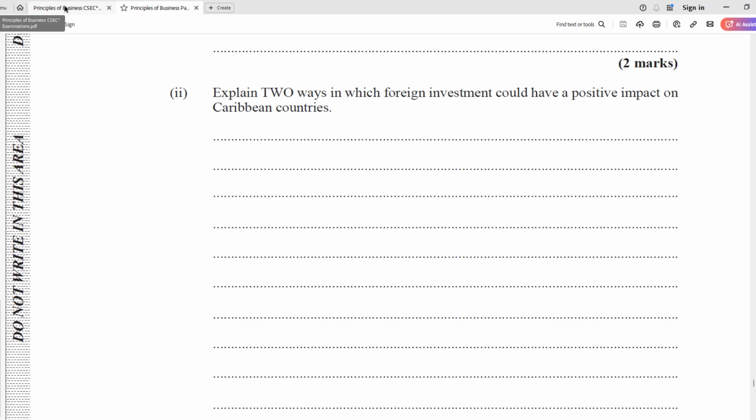So it could provide a lot of employment in the local economy, because sometimes the unemployment level might be relatively high, and because local investment just doesn't exist, it's just not enough. There's just not enough jobs going around. And so if you bring in a foreign company now to set up shop, they would now bring jobs. And so a reduction in the unemployment rate and an increase in employment is one of the positive impacts that foreign investment can have on our countries. The next one is that, of course, it gives our local economies exposure and access to different varieties of goods.